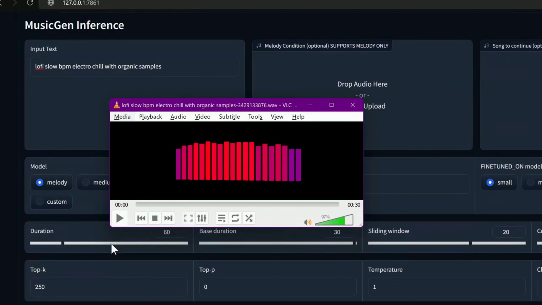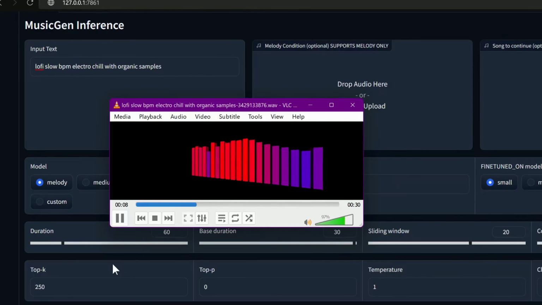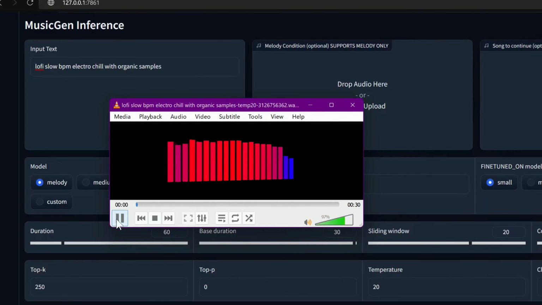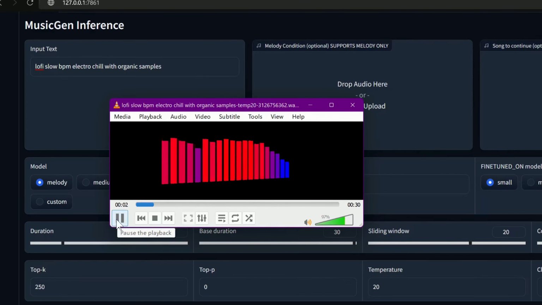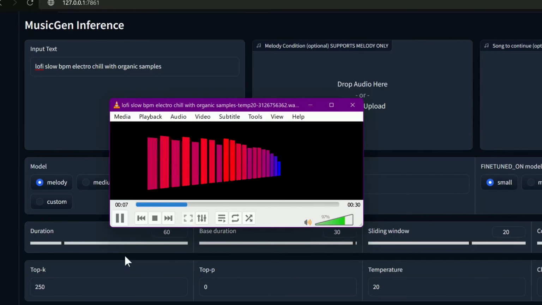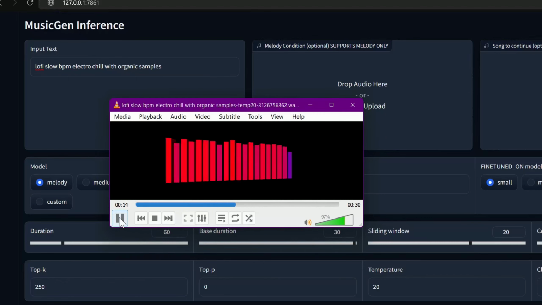Temperature 1. Temperature 20. Temperature 0.5.